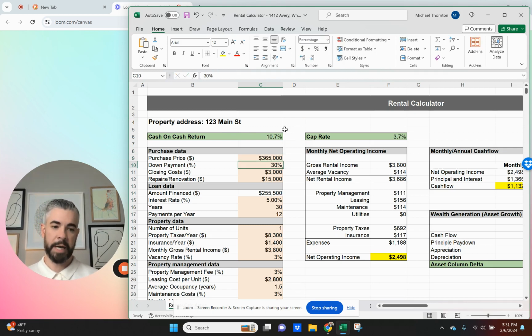What's interesting about this property is it's a single family home, but there's actually an opportunity to rent out the lower level. There's a separate entrance. There's a kitchenette down there. And so when comping this, obviously we need to decide, are we going to rent the entire home to one tenant, or are we going to rent to two separate tenants? And then what does that do to the value? The highest and best use on this property, and it's something that at least our client was willing to manage, is to rent out the upstairs and potentially Airbnb the basement.